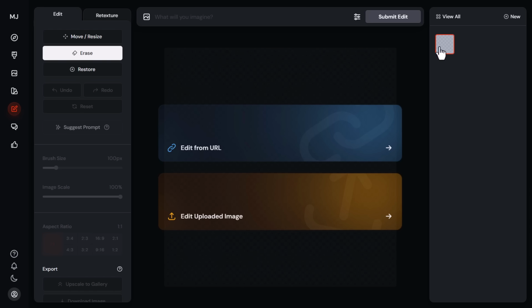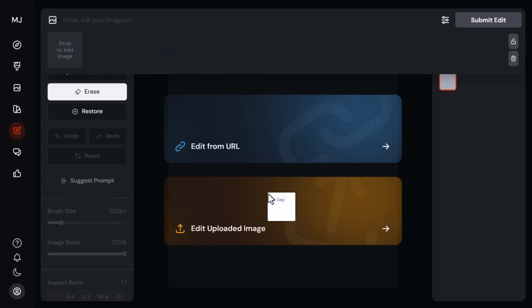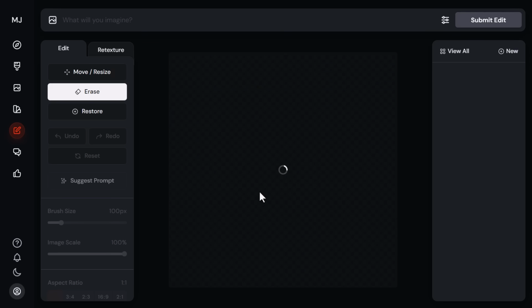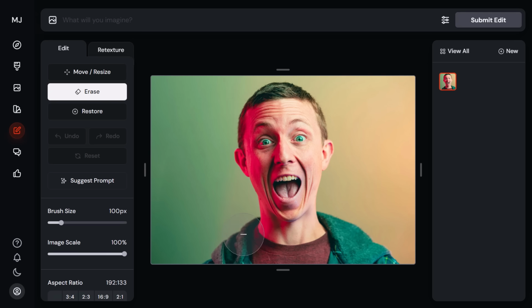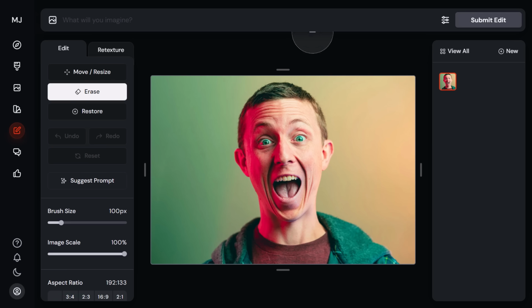But essentially, I'm going to zoom in a little bit because all we need to do is paste a URL of an image to edit, or we can upload one here. I'm going to drag and drop an image I downloaded from pexels.com to upload into the editor. So we have this image of a man's face, and we have all our tools on the left here to edit with, our prompt bar at the top to make our changes, and a bit of information on the right of the images we generate.